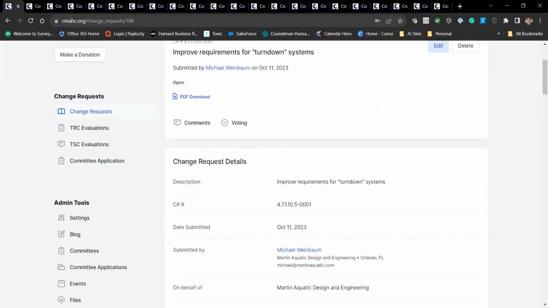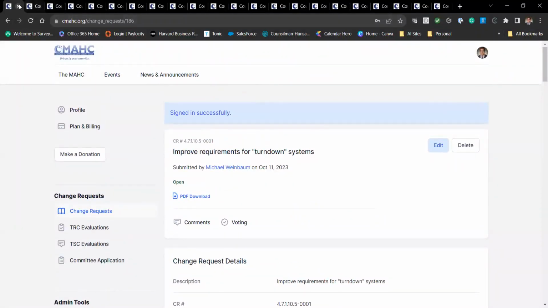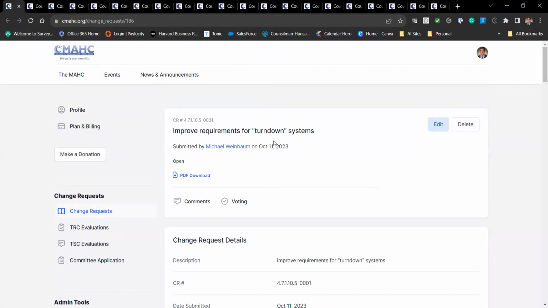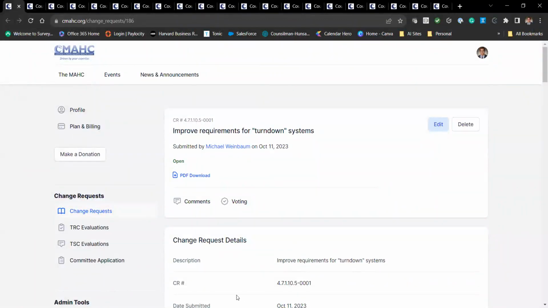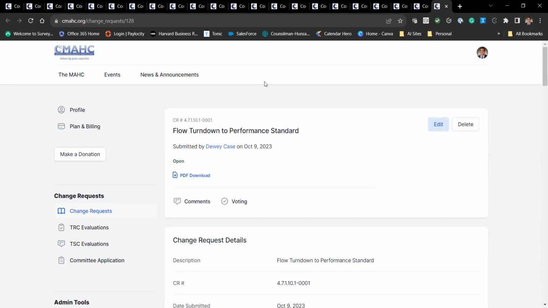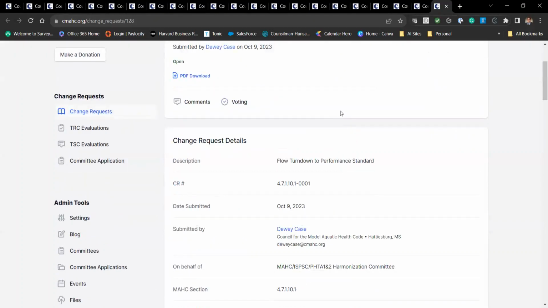Yeah, and just to clarify, this is not out of the harmonization committee. There are 2 CRs that have been submitted with this topic. I submitted one on behalf of the harmonization committee, and this is an independent submission. Yep. I meant to go over yours first, Dewey, so I'm going to pull yours first. Would it be helpful to see them both at the same time, like one right after the other before we vote? Potentially. And we can do that. So this is the first one for Dewey.